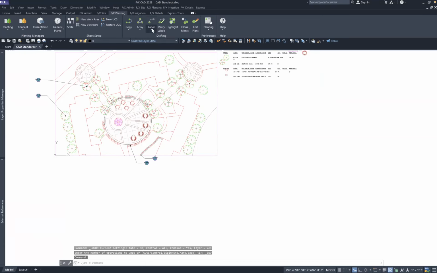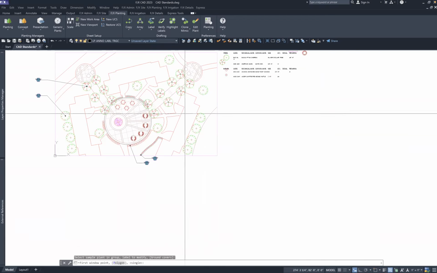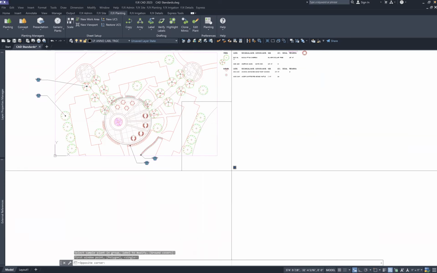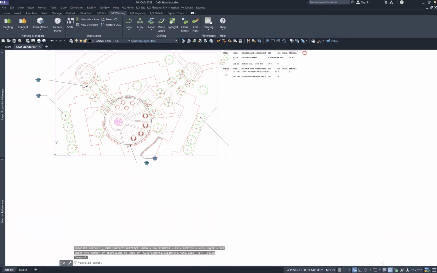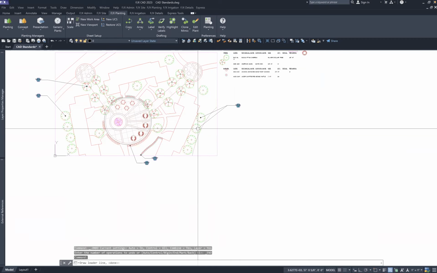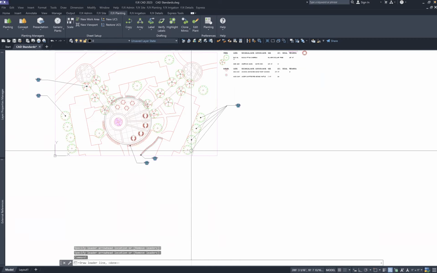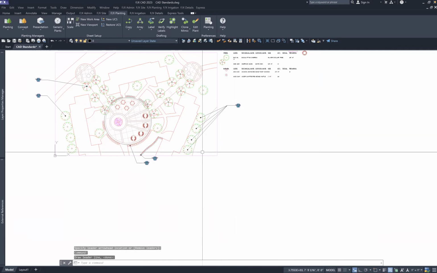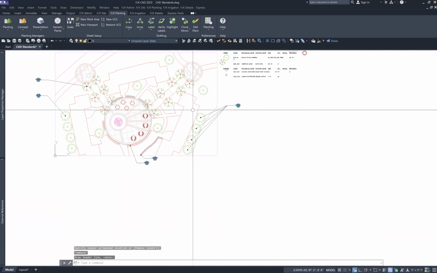And you can do it with group labels too. So if you want to do a group, it's easy enough to just choose the group label option. It's going to ask you to choose a sample of the plant in the group. You can go ahead and choose it. Then it's going to ask you to specify the area of the group. Go ahead and drag your window over the plants you want. And then it's going to allow you to place the first leader and then all of the subsequent leaders as well. So even though we had to replace them, working with labels is really easy.